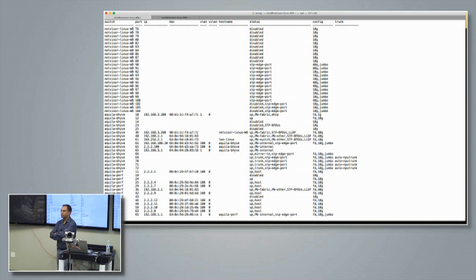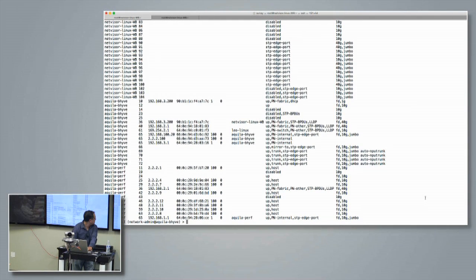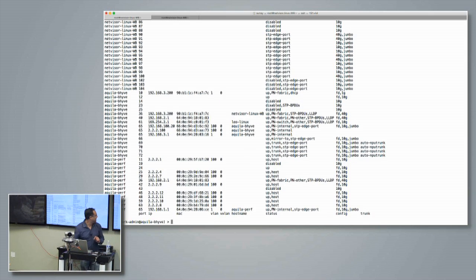Could you make the font bigger, please? Sure. It's good enough. You guys can see it? Better. We do have beer in the fridge. I tell you, after beer, it will actually be razor sharp. Well, there was a Twitter comment that it might not show up too well in the video. Okay.